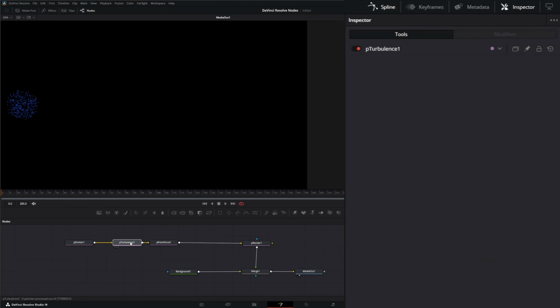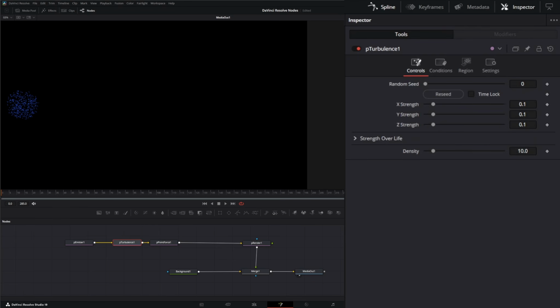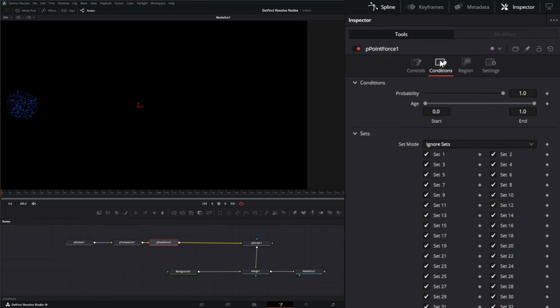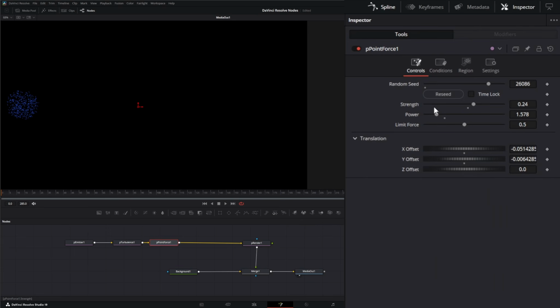And then we've got a turbulence node set up, just at the default settings. And we have a point force node that we went over the other day, set to all, and some power and strength changed on it. So we get this.